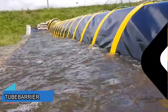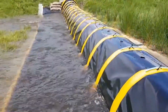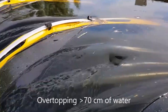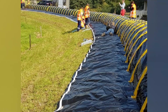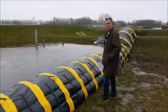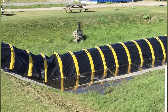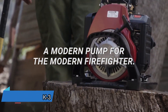Why rely on sandbags for flood protection when there's a tube barrier? This system outperforms bags in practicality. A team of four people can install 100 meters of Chebe barrier in just an hour. It's available in heights of either 40 or 70 centimeters, and it works on paving stones and soil without requiring pumps, electricity, or extra gear. What's more, it's reusable. The 40 centimeter high tube barrier is priced at $219 per meter.